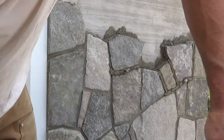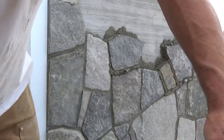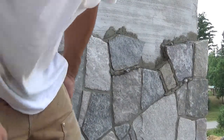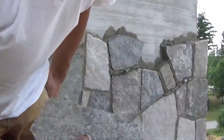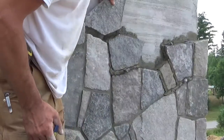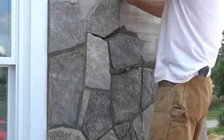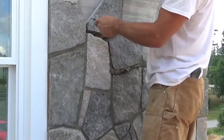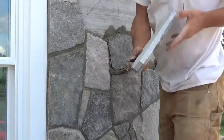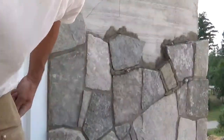I'll put one on here to show you. Take your loose mud, get it right in the back of your trowel, and you only want to spread for basically the amount of rock that you have going on. You don't want to overspread. So this is my next rock — it's already cut, it's all ready to go, going right in there. I'll trace roughly where that rock is going so you don't overspread your mortar. A little overspreading is fine.